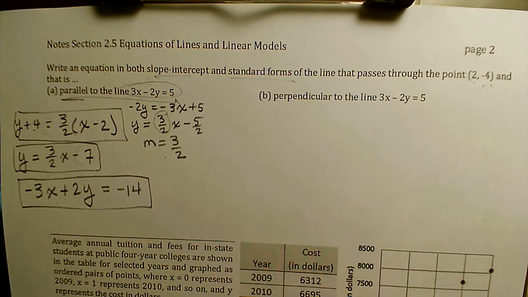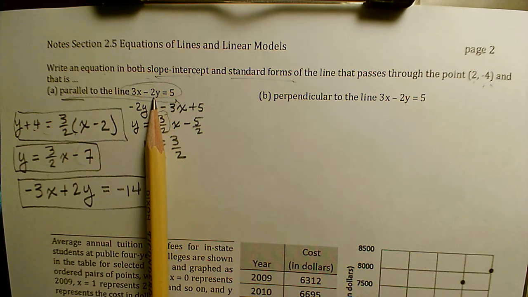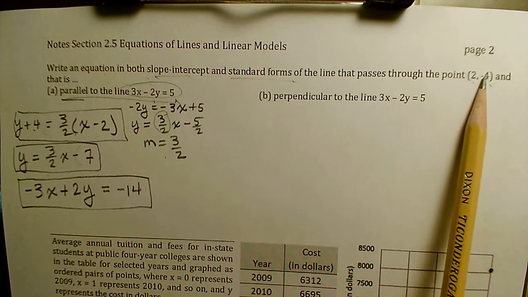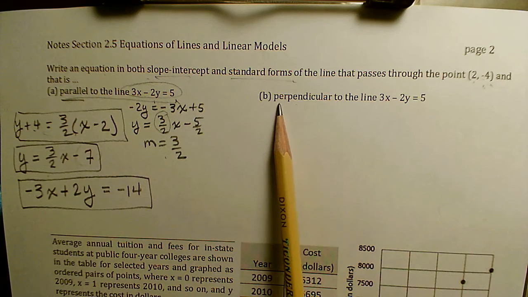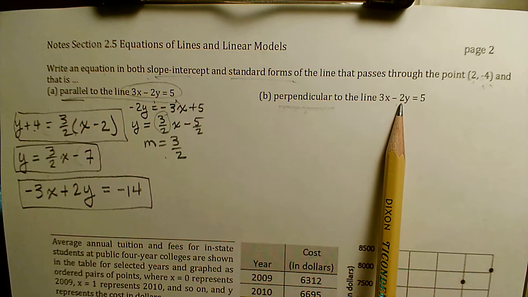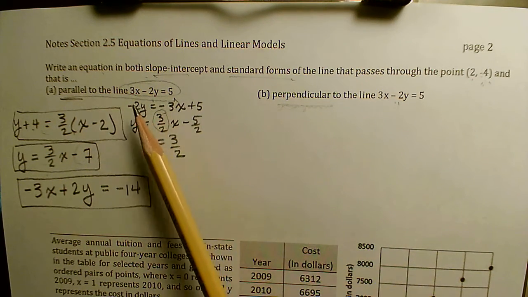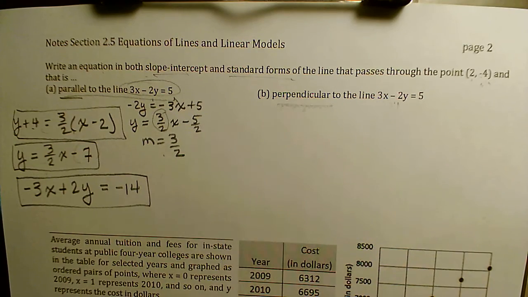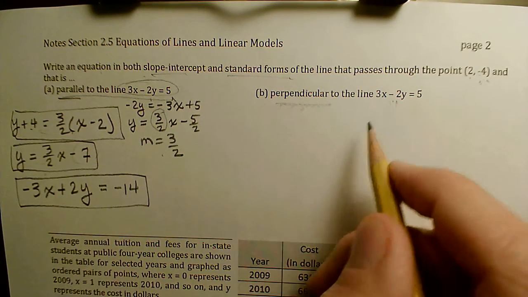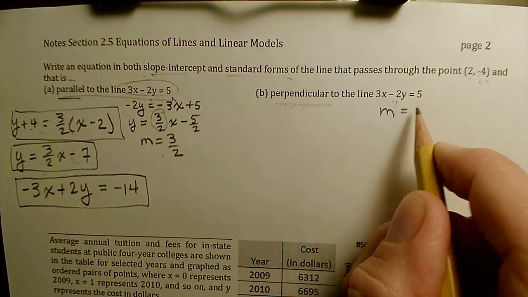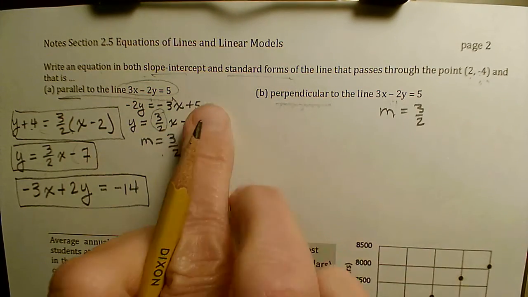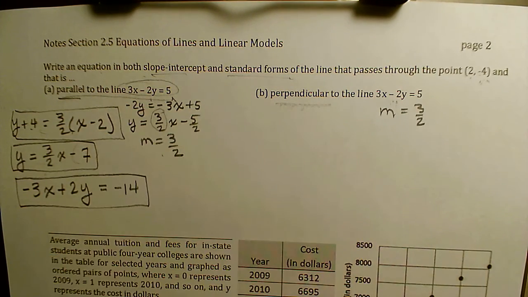All right, so those are the three equations that would be possible for the line that's parallel to this one, going through this point. All right, now we're given one that's perpendicular. So this line is now perpendicular to our line. It's the same equation here, so we can very quickly say, okay, the slope of their line is still 3/2 because it's the same line that we were just dealing with in part A.